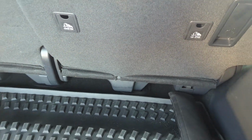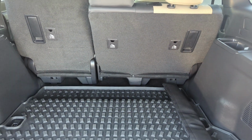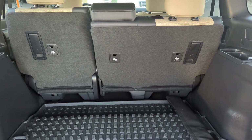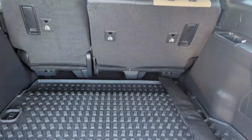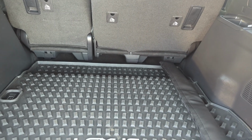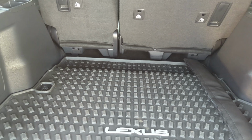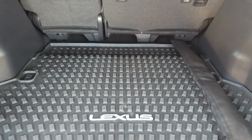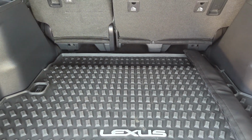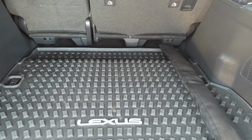It's not going to do it because I'm not really close to the back, but if you were to fold down the second row, it would increase to 90.5 cubic feet of space, which is plenty of room for people who are going to need this vehicle. Let's say you're going on a Costco run, or in this case, traveling out of town, this vehicle will definitely suit your needs for that. Now, obviously, with that being said, that's why this is a 2 row and not 3 row.